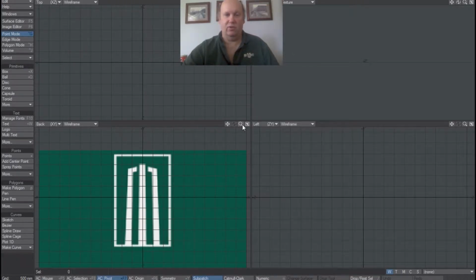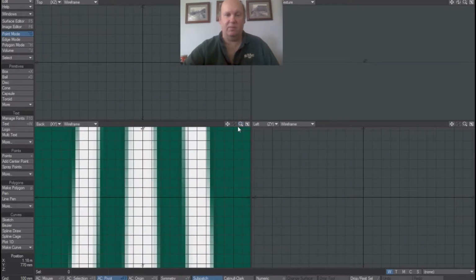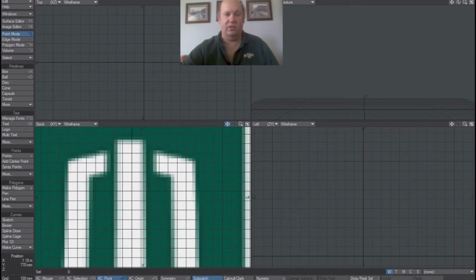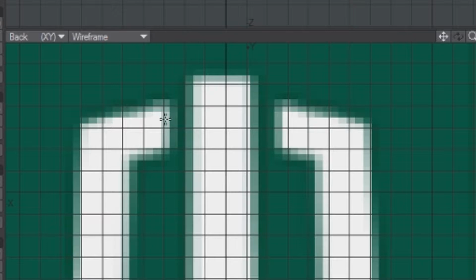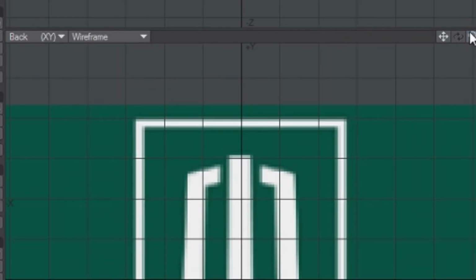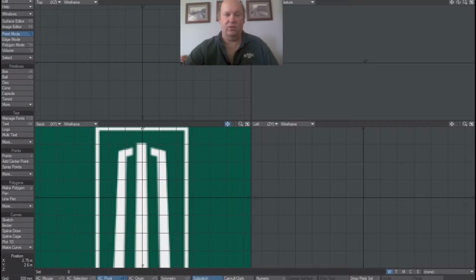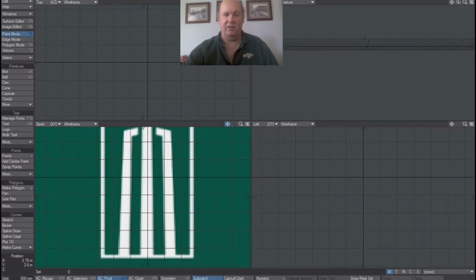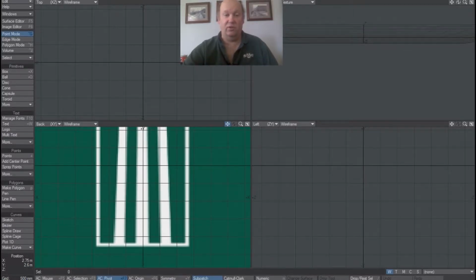Alright, so there's the logo, and as you can see, it isn't a particularly good representation of the logo. There's a lot of jaggedies there. This is the kind of thing that the client is going to give you from time to time. They don't necessarily understand resolution and such things, and so what we have to do is we have to take that and make something good out of it. And you'll see it's actually going to be incredibly easy.